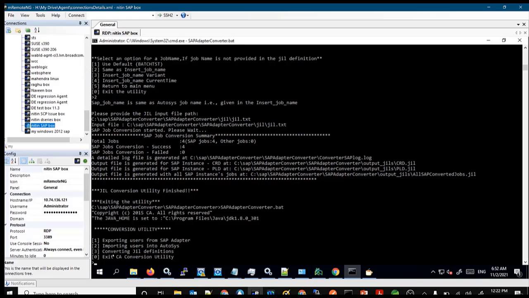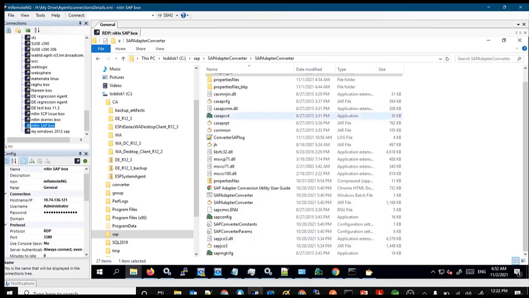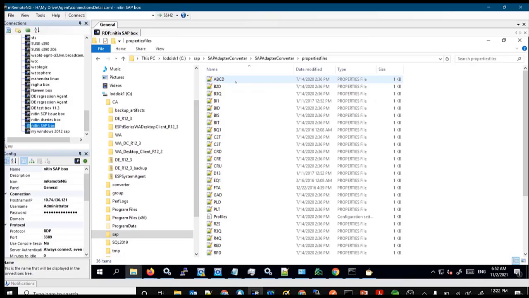But to perform the conversion, we first need to perform the first option, which is exporting users from the SAP adapter. I have already done the first part. In the first part, it will export all the users from the SAP adapter into text files. There will be 3 text files created under the properties folder.